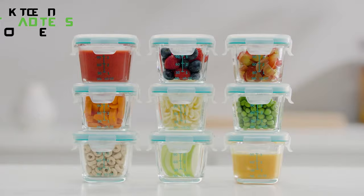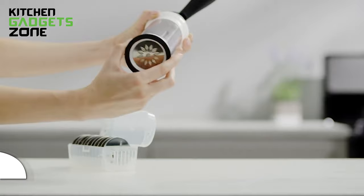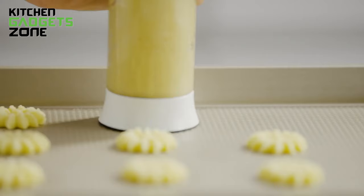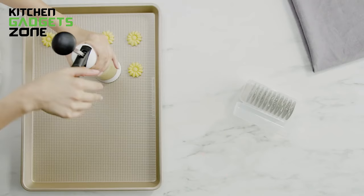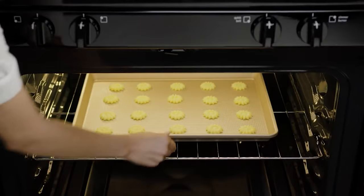Bake up batches of picture-perfect decorated cookies with zero fuss thanks to this clever gadget. Simply load your dough into the clear chamber, choose your disc, and press the non-slip lever to pipe flawlessly shaped confections every time. The non-stick base keeps it steady for easy pressing, and the plastic construction pops apart for breezy filling and cleaning. Complete with a convenient disc case for clutter-free storage, it takes the frustration and inconsistency out of decorating so you can impress even Santa with your holiday goodies.